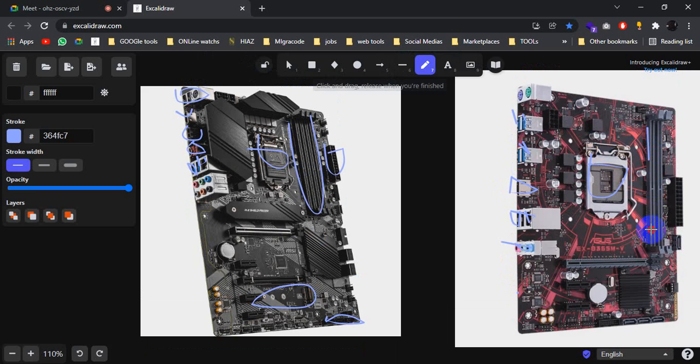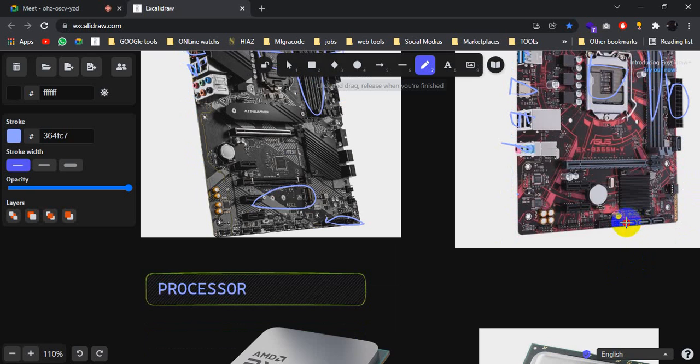Then this is our RAM slot. Then this port we are able to connect our power supply with the motherboard. Then those ports are for SSD connection.